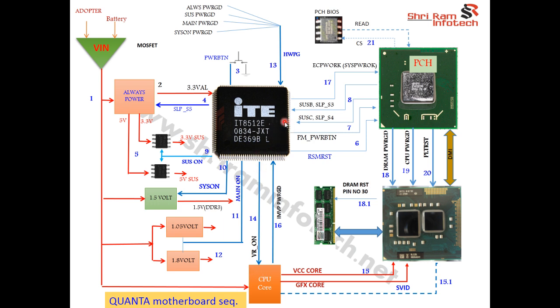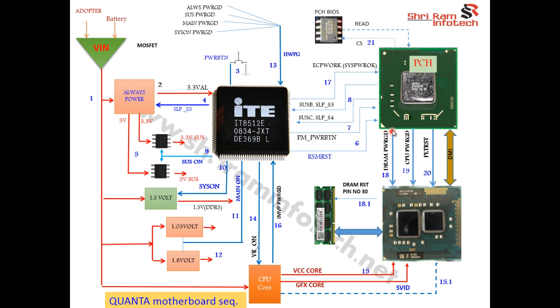So SIO emits one signal, the next signal, called the EC power okay or system power okay, to the PCH, because the PCH asked SIO to turn on all the power, and now it gives the confirmation to the PCH, saying that I have done my job, all my power streams are working fine. Previously it was 0 volt here, now it becomes 3 volt, and this signal is called the system power okay. Once the PCH receives this system power okay signal, then it turns on these 3 signals one by one.